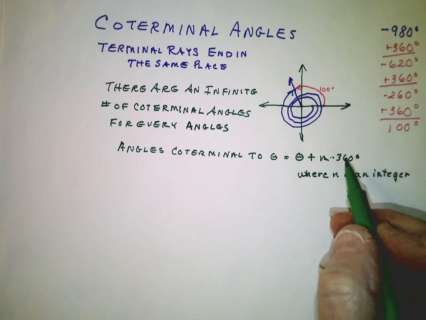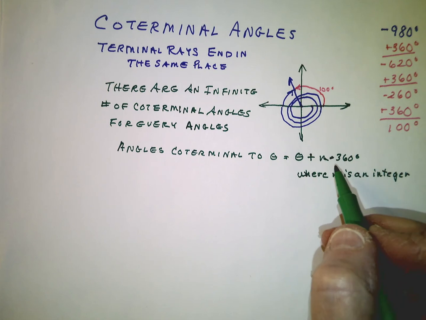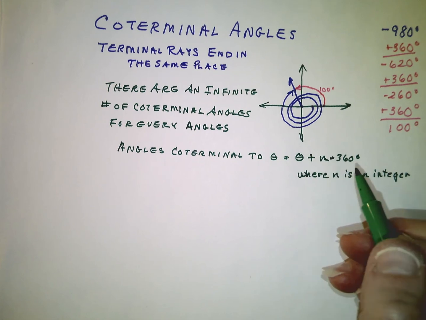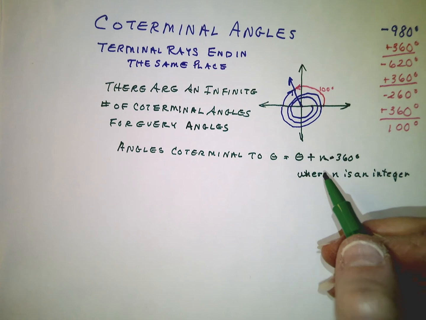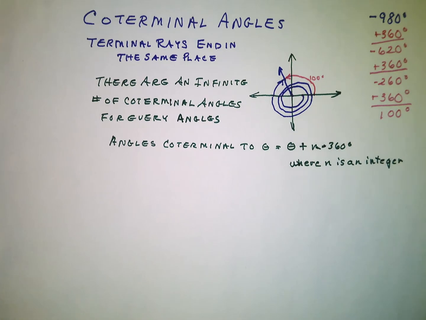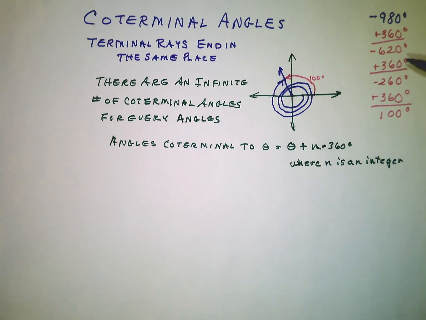We're just going to multiply a number of circles. Could have negative 3 times 360. You could have positive 10 times 360. Add it on to our original angle, and we'll end up in the same place. So this is an amazing thing. By moving away from triangle trigonometry to circular trigonometry, we can now have angles with thousands of degrees.